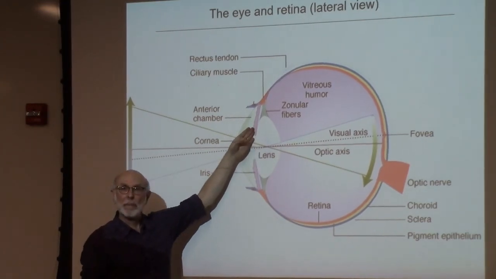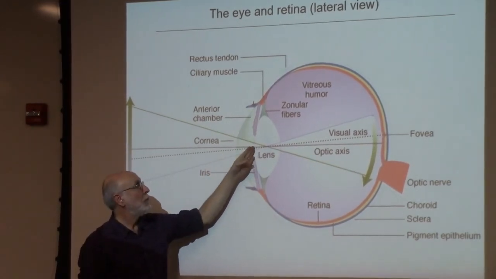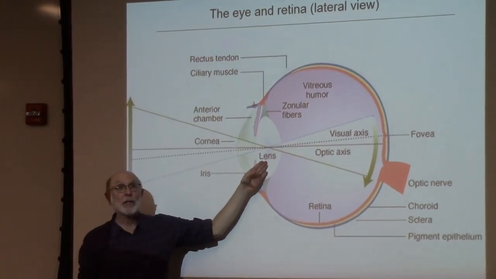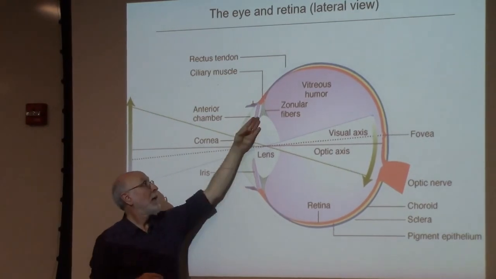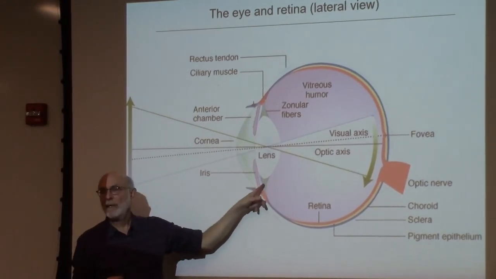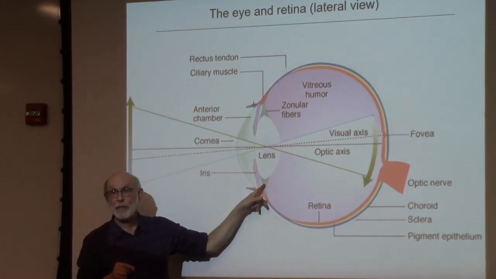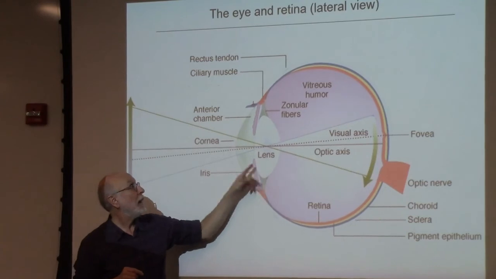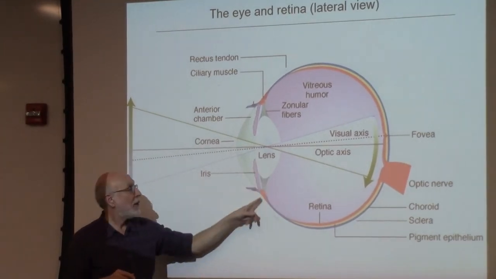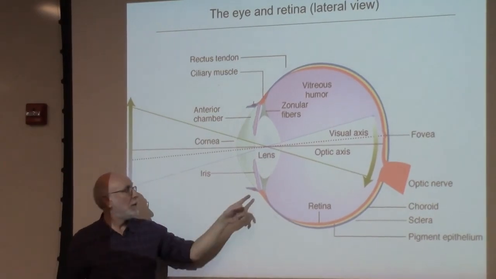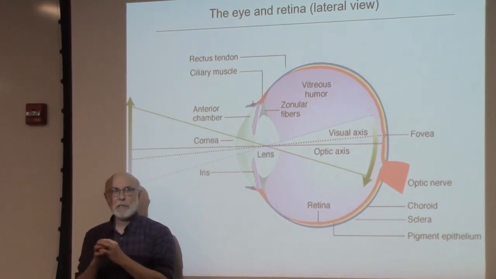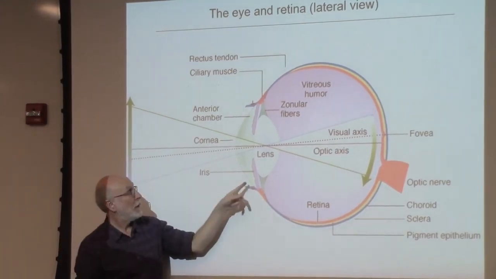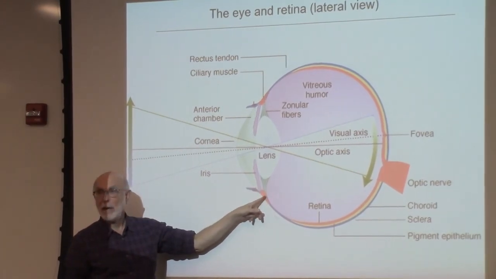Behind the iris, behind the pupil, is the lens, another cellular structure that is transparent. The lens is supported behind the iris by tiny little ligaments called zonular fibers. So the zonular fibers are holding the lens in place, and they are connected to another sphincter muscle called the ciliary body or the ciliary muscle. The ciliary muscle is another circular muscle. So the iris and the ciliary body are circular muscles.